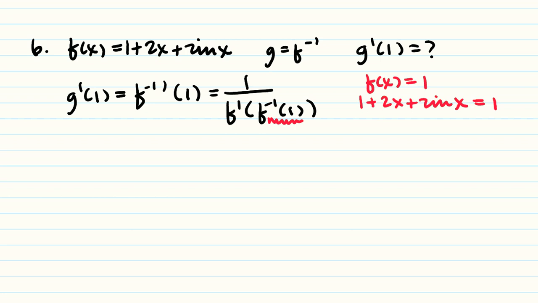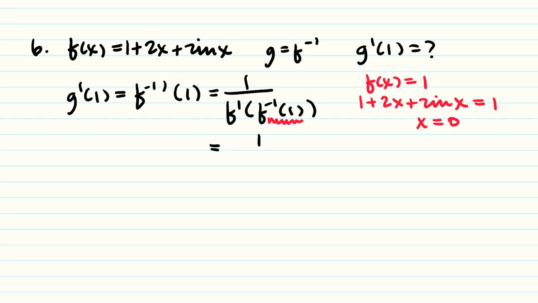In general, if there's going to be a solution to a difficult equation, it's going to be an obvious solution, like x equals 1 or x equals 0, pretty much one of those two. And you can see that if x equals 0, then that equation is true. So f inverse of 1 is 0, and that's just a little tricky to figure out. That's why I put it on the homework, so that you've seen it before.